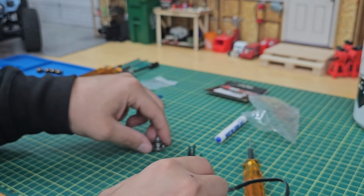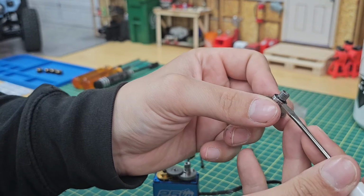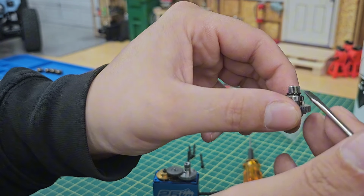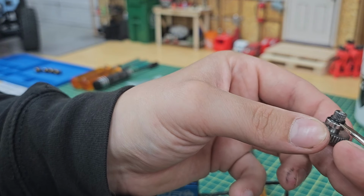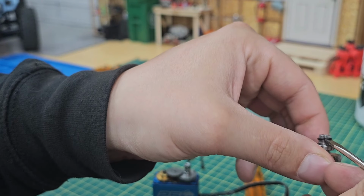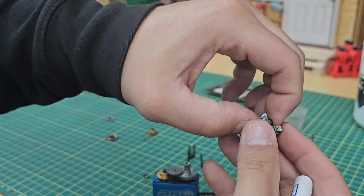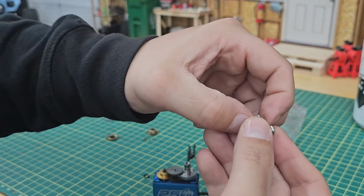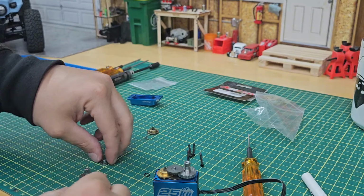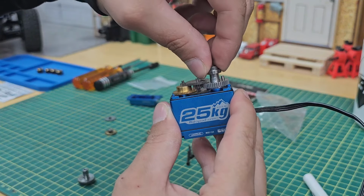All new gears, we just gotta pull off this bearing and O-ring. I usually just gently work the O-ring upwards with the flathead screwdriver. Need a little extra force to get this bearing off. There it goes. Press that onto the top gear there.